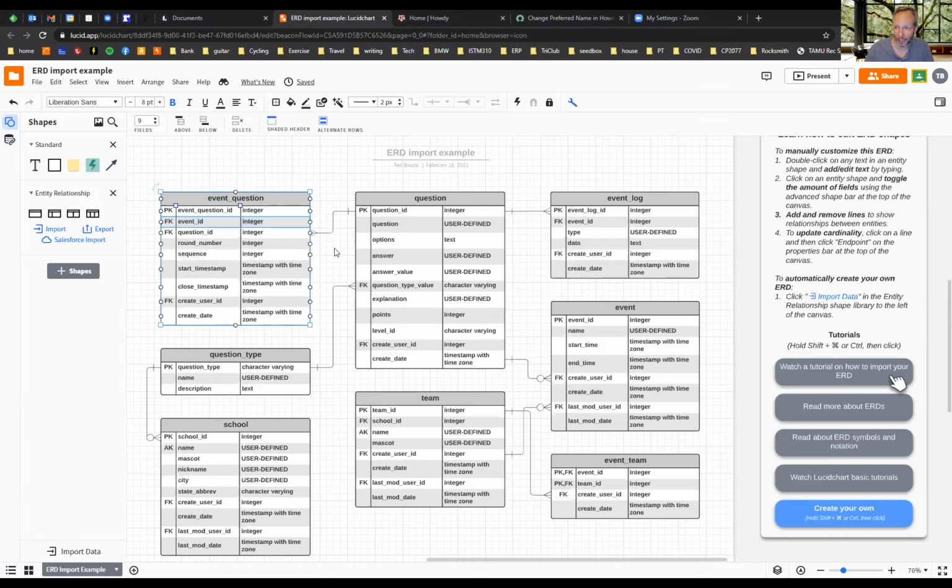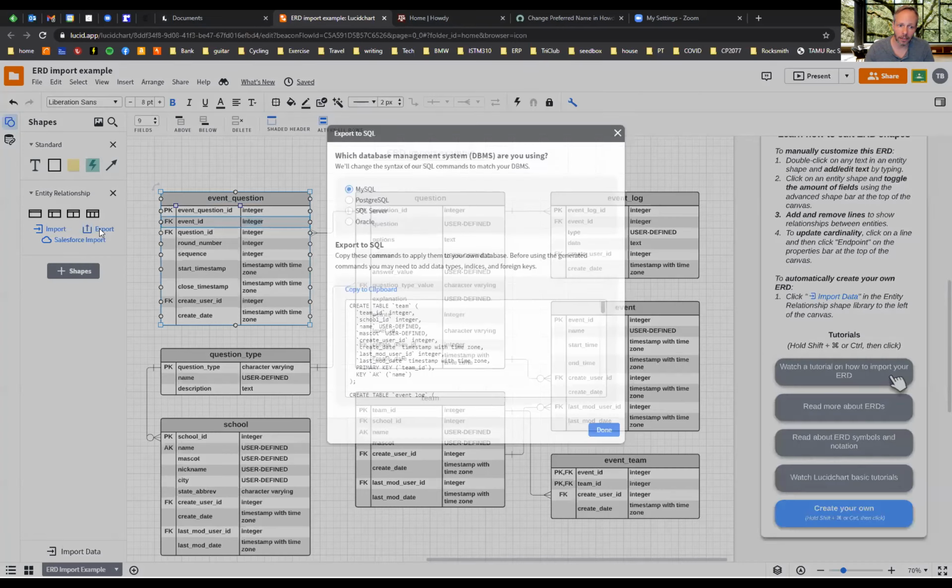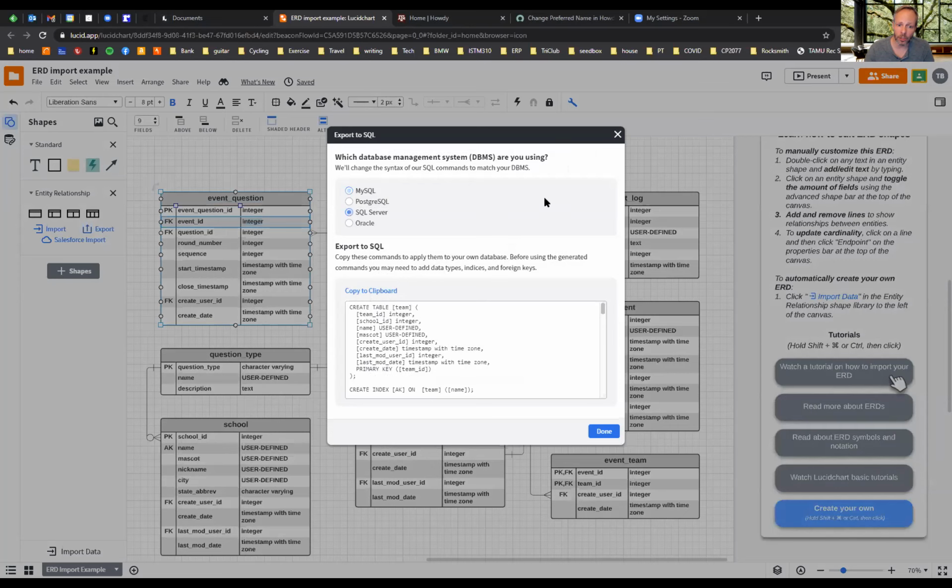But here's where the real magic happens, is after you create all of your relations and you draw all the relationships between your relations and you do mandatory or optionals or what have you in each of the different directions, we will eventually be able to click on the export button off to the left-hand side. And we're eventually going to be using SQL Server. We have a SQL server available to us in Maze. And I'm going to get all of you accounts set up later in the semester. And this will set up the initial code to initialize your database.